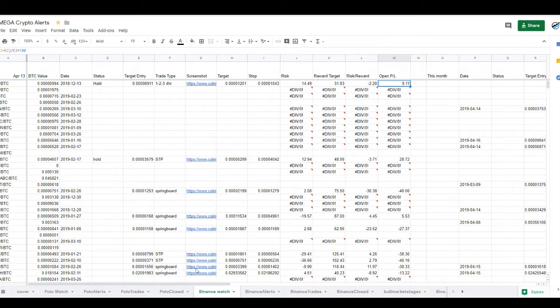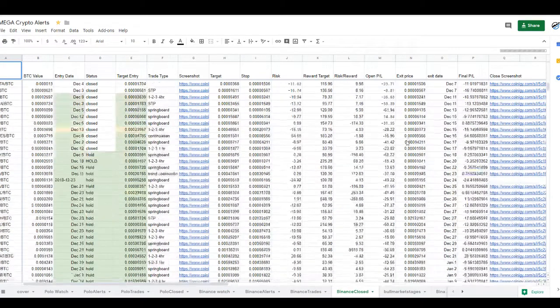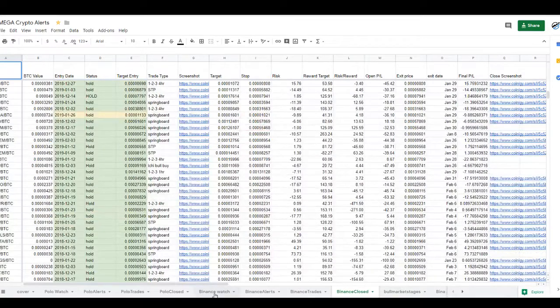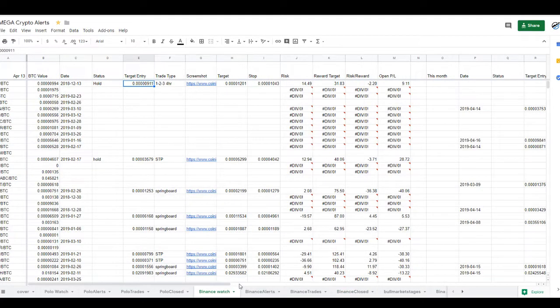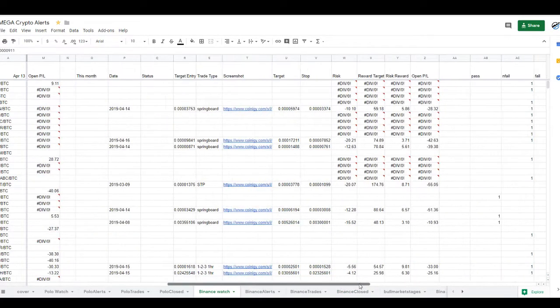We also have the closed trades. So some of these trades hit formations where I said, okay, we're taking off part of our profit there. And our closed trades are all listed here. So what I do is I go through and I look for the trade formations, and then I write in our target entry, our profit target, and our stop loss, and take a screenshot of it so that we can be reviewing that later.